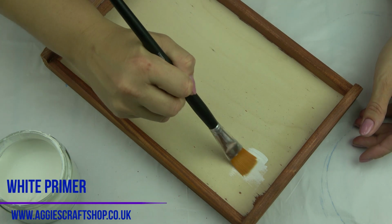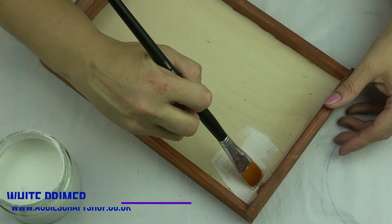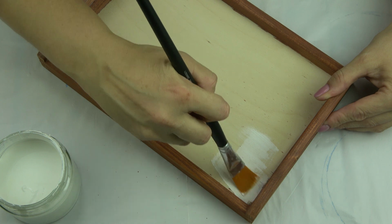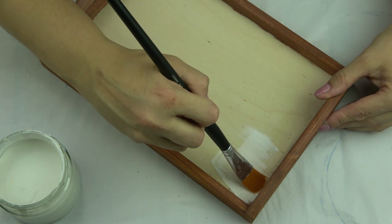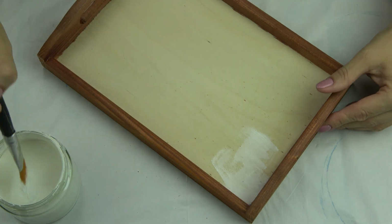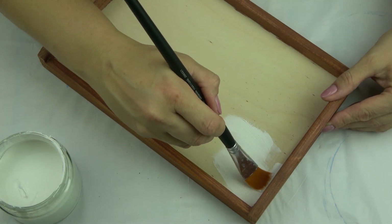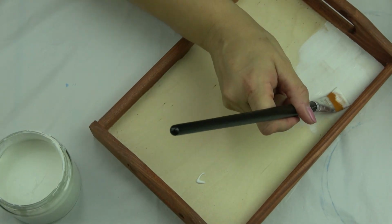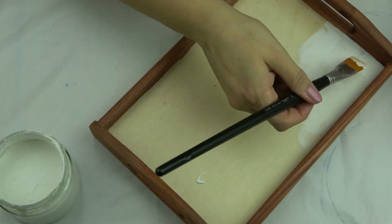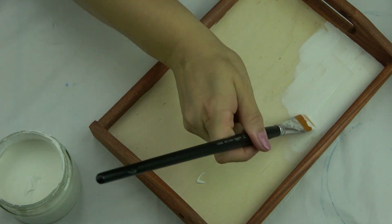When my paint is dry, I apply a coat of white primer on the bottom of the tray. You might need a couple of coats if the coverage of your primer is poor. I keep my primer in a glass jar because I usually sneak into my husband's garage and nick some of his from the big can. This is builder's water-based primer, which works out much cheaper than the one from an art and craft shop.